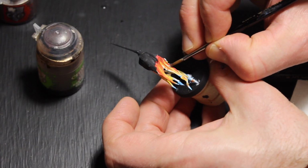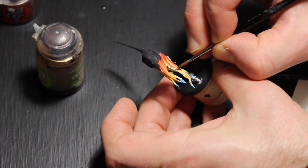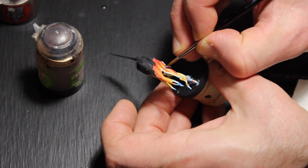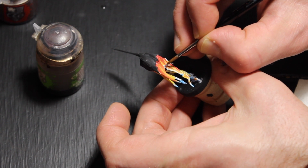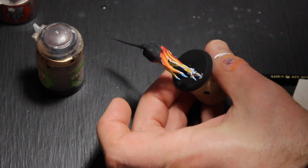I continued this process with the goal of a smooth transition between each color, returning to parts that stood out as having too great a delineation between colors until I felt satisfied with my reverse candle flame Glaivewraith Stalker.